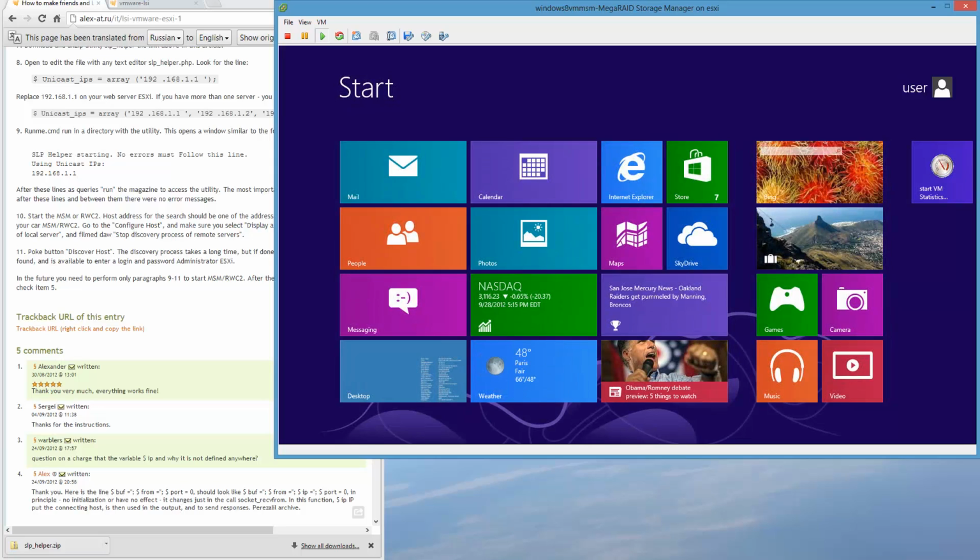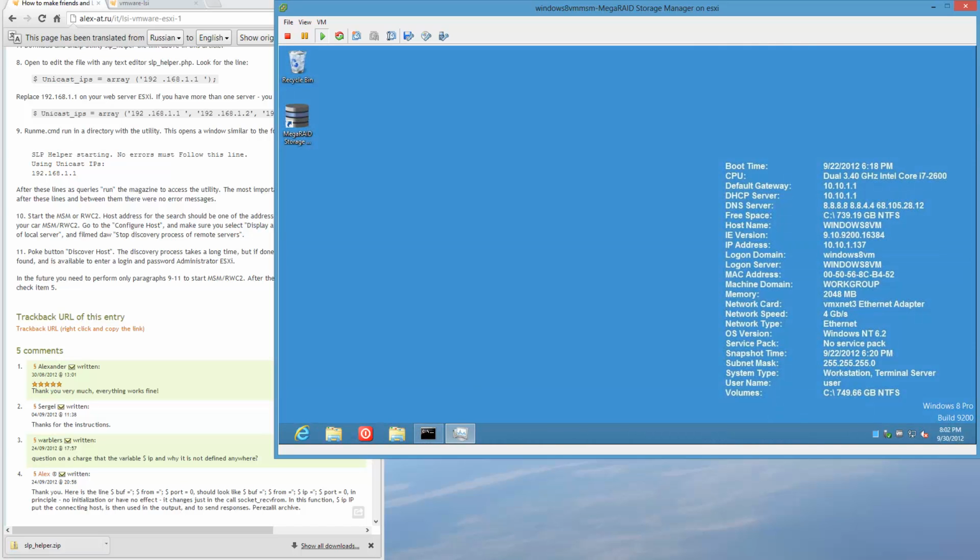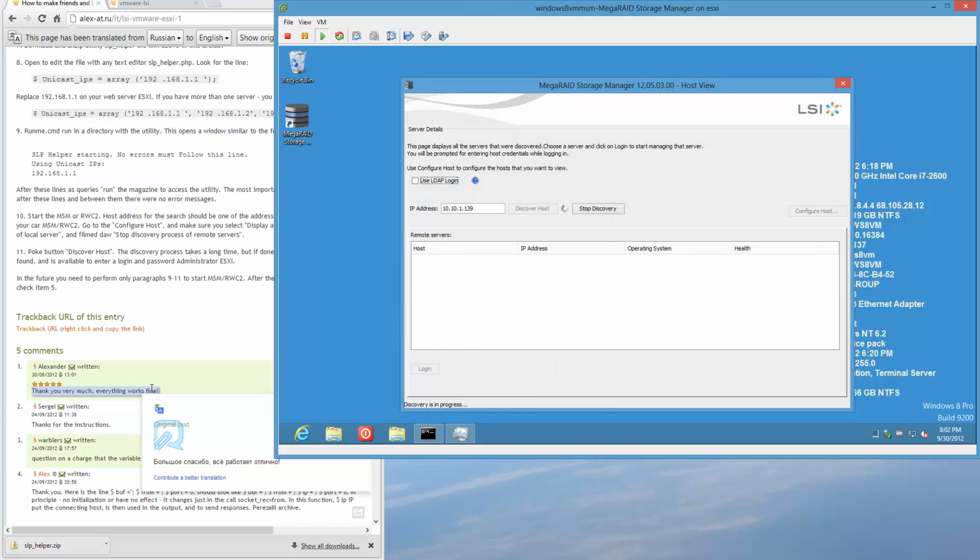And now I have a little more confidence that MegaRAID Storage Manager will work. Let's see. Okay, I'm watching the CPU has settled down, so I'm pretty comfortable Java is running. Let's go for it. So it doesn't look like it wants to save that setting. Let's try this method.